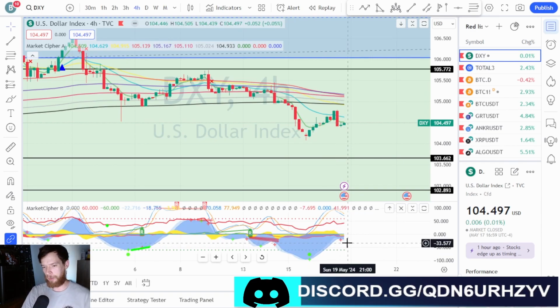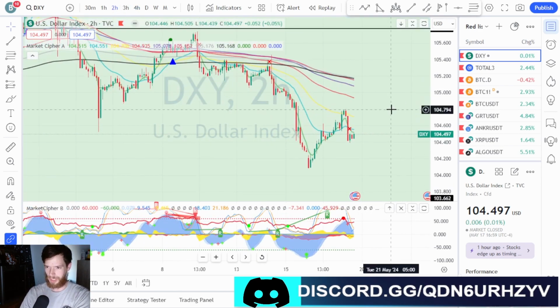But as this VWAP breaks back into the bearish territory, momentum has the red dot and the money flow could pull back. That could result in a rejection of this EMA if we are not careful, so I would watch very closely on these lower time frames.